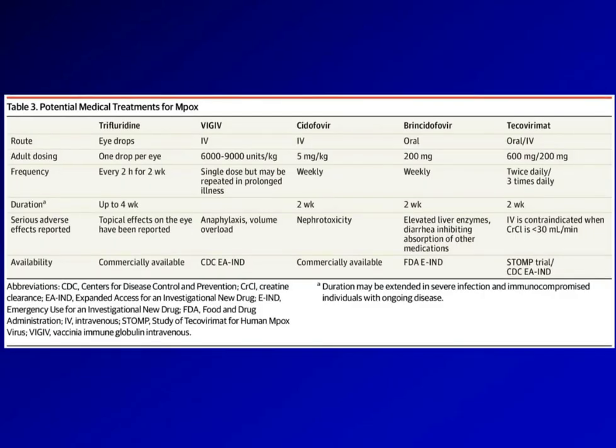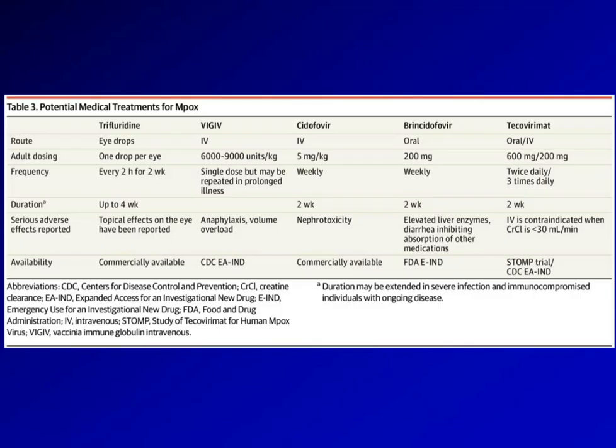Are there any scenarios where you use the immunoglobulin? So yes, mostly that's if you have a contraindication. If the patient already had liver damage, or already had diarrhea and couldn't absorb the pill, you might go with the immunoglobulin. There's some data for it, and it's pretty much the third line. I would say tecovirimat is number 1, brincidofovir, and then the vaccinia immune globulin.